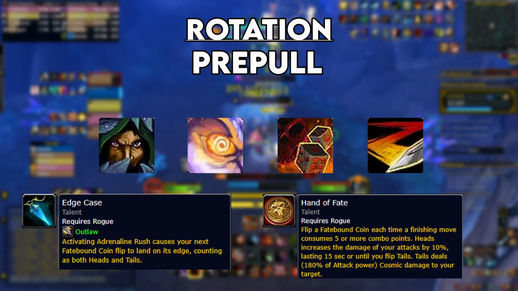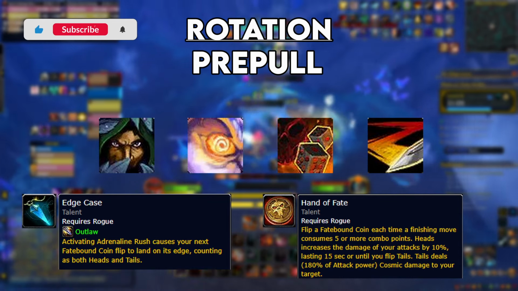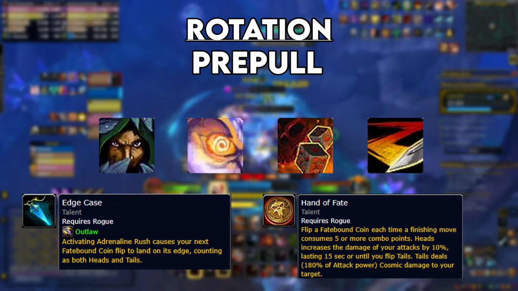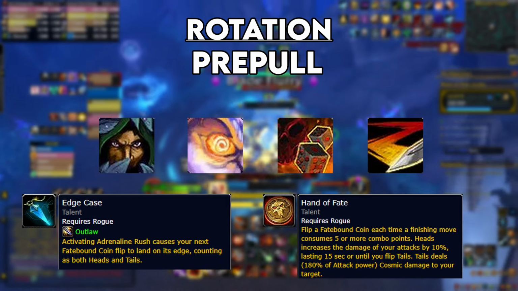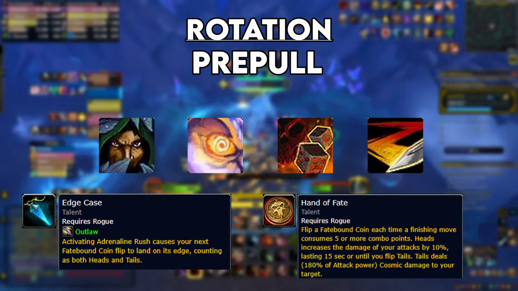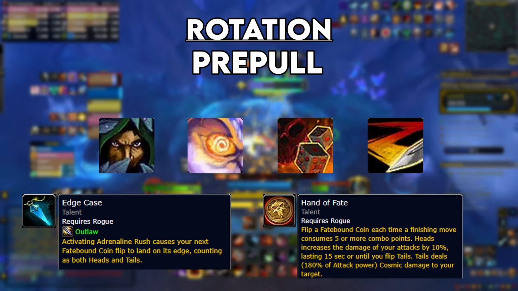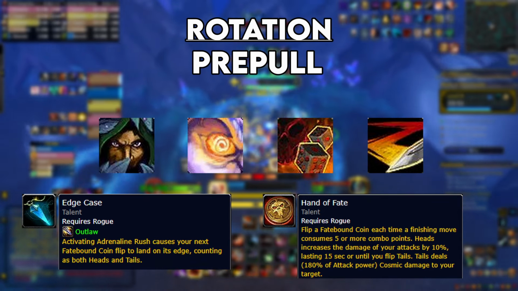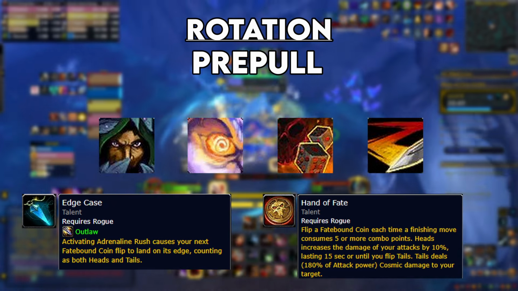So if you're targeting the boss and cast Slice and Dice after Adrenaline Rush, it's going to hit that boss with that cosmic damage and pull him early. If you don't target the boss and cast Slice and Dice, you lose out on that damage. And for some reason, the 10% buff you get from the head side of the coin disappears as soon as you pull the boss, so you lose out on both effects.